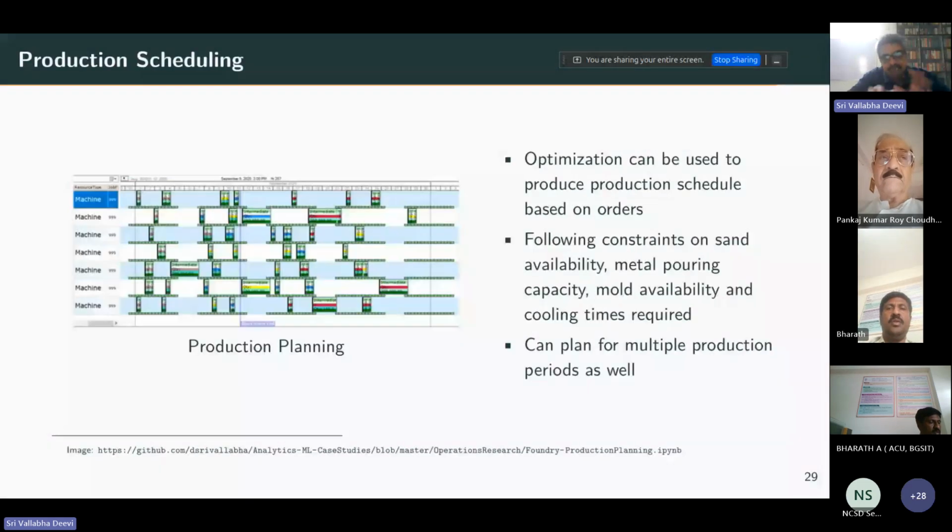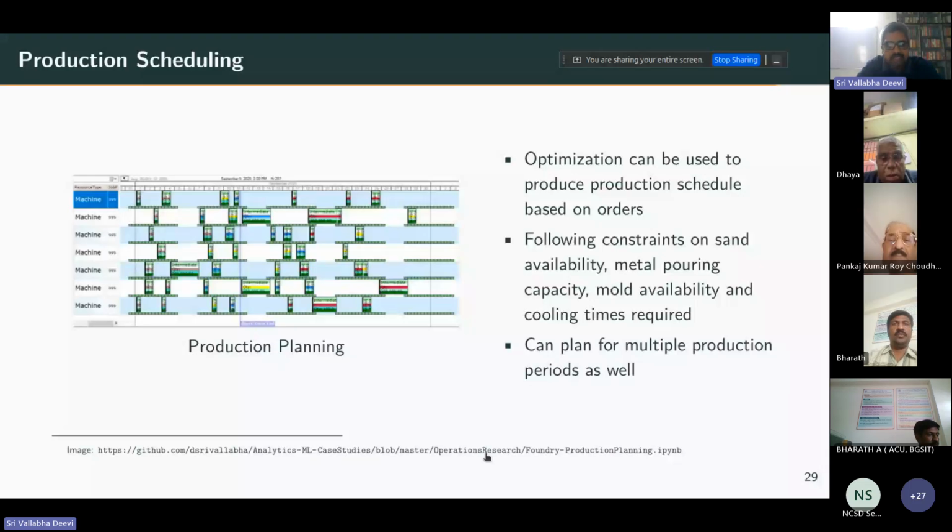Another example, this example I can tell you with very good confidence that some of the participants from the previous Foundry workshop in IIT Tirupati asked me about it. I was able to write a code and then share the code with the participants. Even here, there is a GitHub link. You follow this, you will get the link. What is this? This is the production scheduling code.